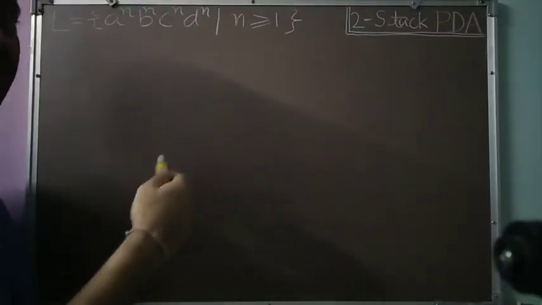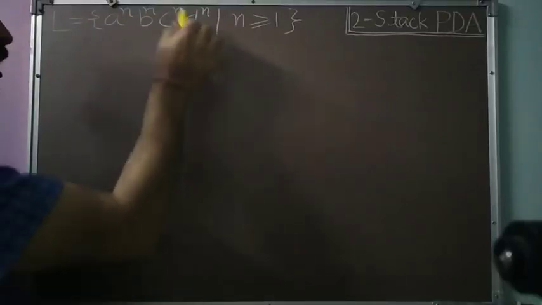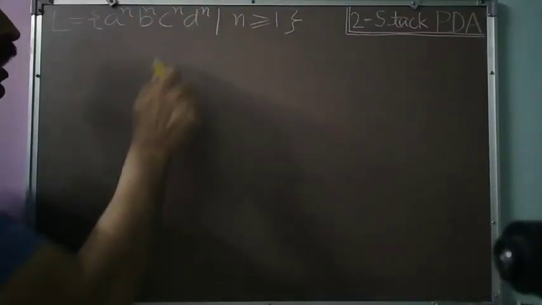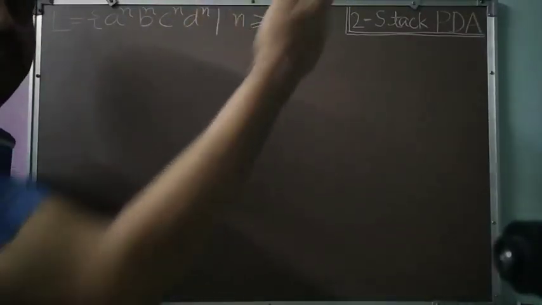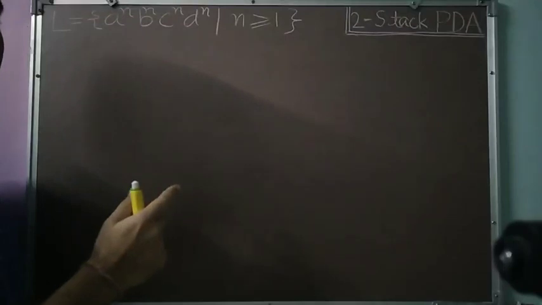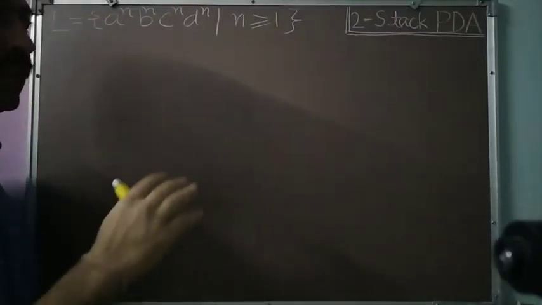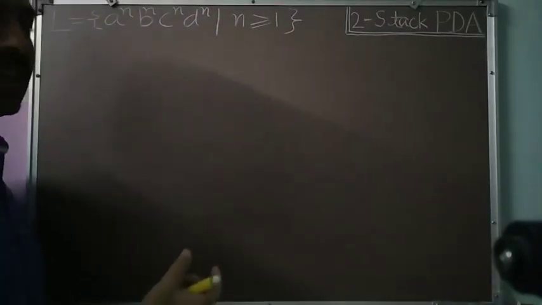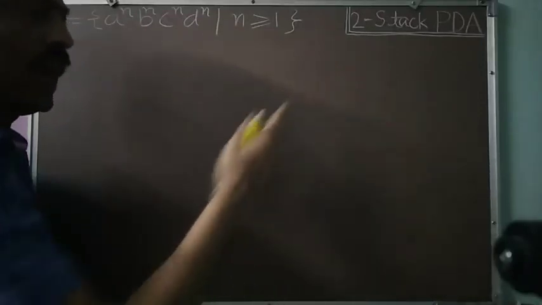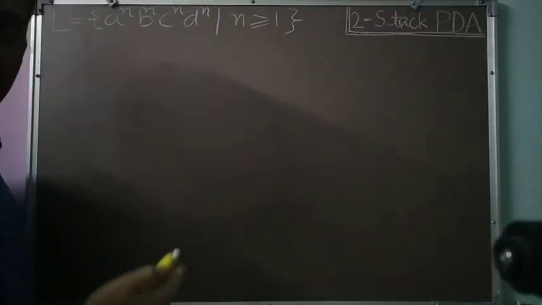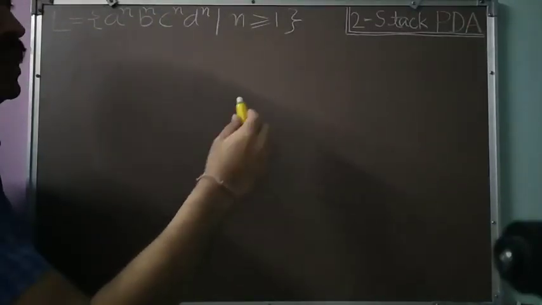So we will have some other technique by which we will be representing this particular language with the help of 2 stacks only. And even if we have to match more quantities, suppose 5, 6, 7 or any number of quantities, we will be able to match with the help of only the 2 stacks. Meaning thereby adding more than 2 stacks will not add power to the machine. It may make your design easier, but it will not add power to the machine. So only with the help of 2 stacks, we will be able to match any number of quantities. So it will be an equally powerful machine as a 3-stack PDA or a 4-stack PDA or a 5-stack PDA.